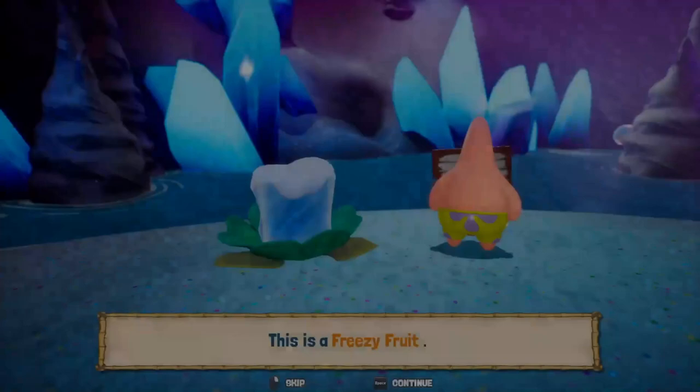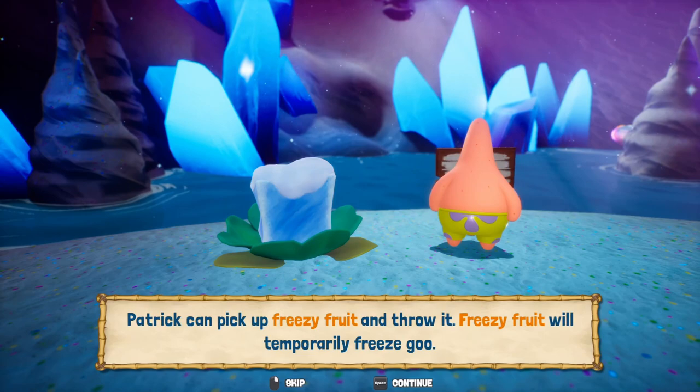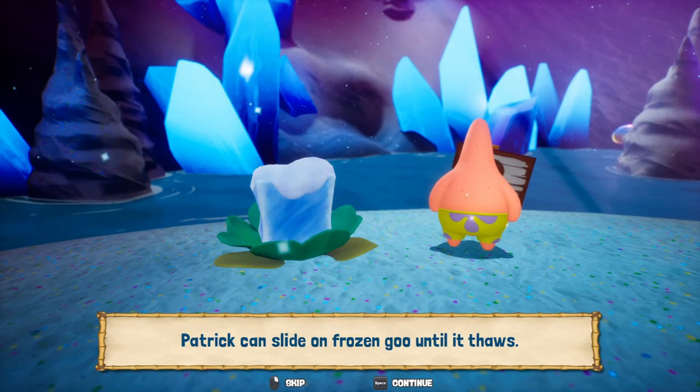This is a fleazy flute. Patrick can pick up fleazy flute and throw it. Fleazy flute will temporarily fleeze goo. Patrick can slide on frozen goo until it thaws.